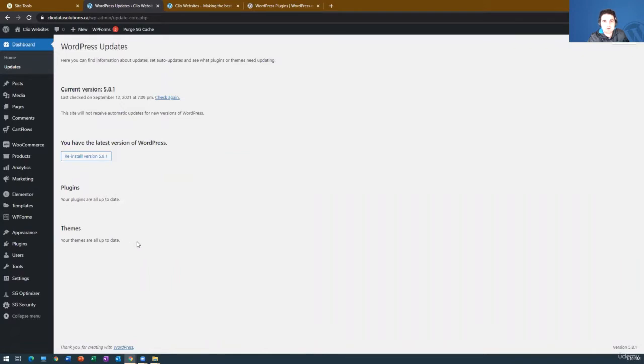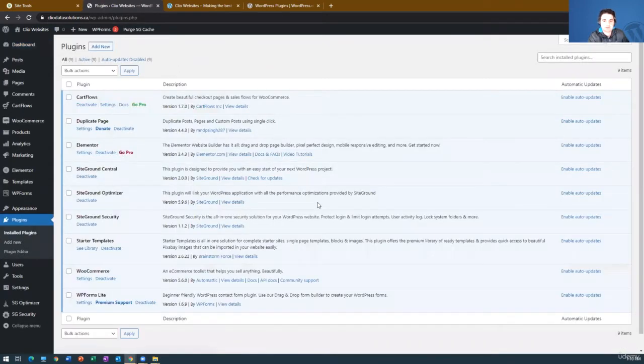So this is a nice one-stop place to see if anything is outdated on your website that needs to be updated. On the plugins screen itself, which we'll go through next, you'll get a little bit more information. If I click plugins or installed plugins, it'll take me to that screen. And here you can see all of the plugins that are installed on your website. A general rule of thumb, especially if you're starting out, is to try to keep things under 10 to 20 maximum plugins.